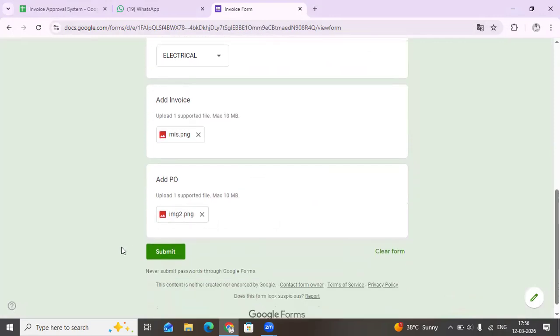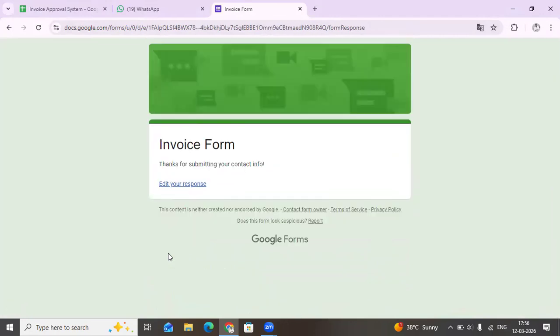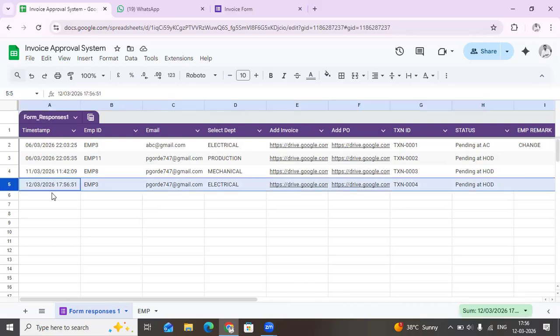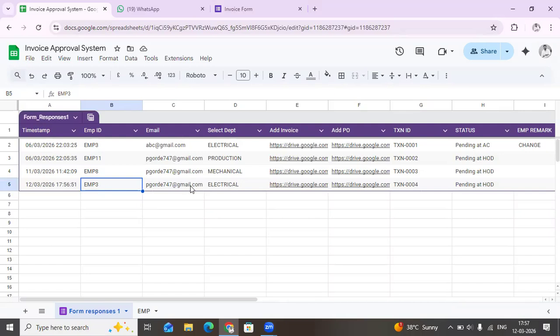Now I am submitting this Google form. Once I submit this Google form, we will check here. Just in a second, we will get this entry.